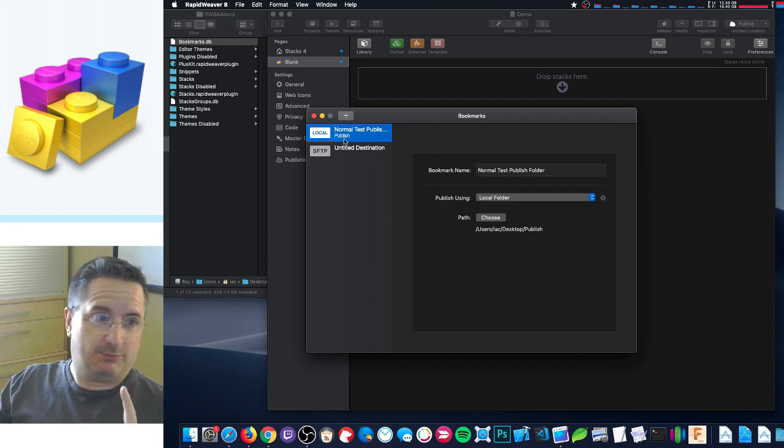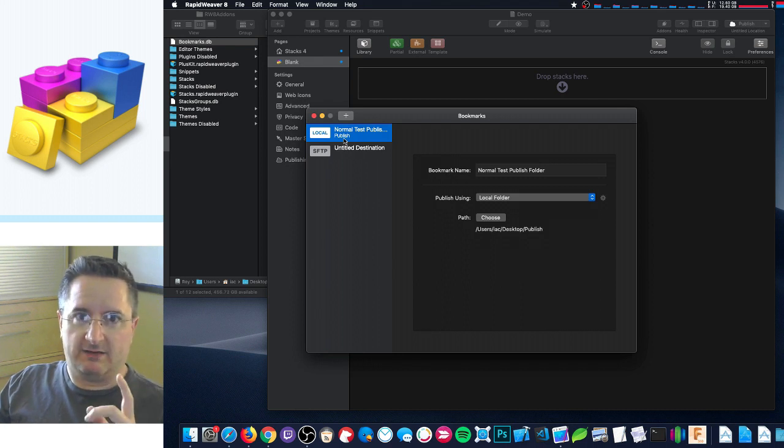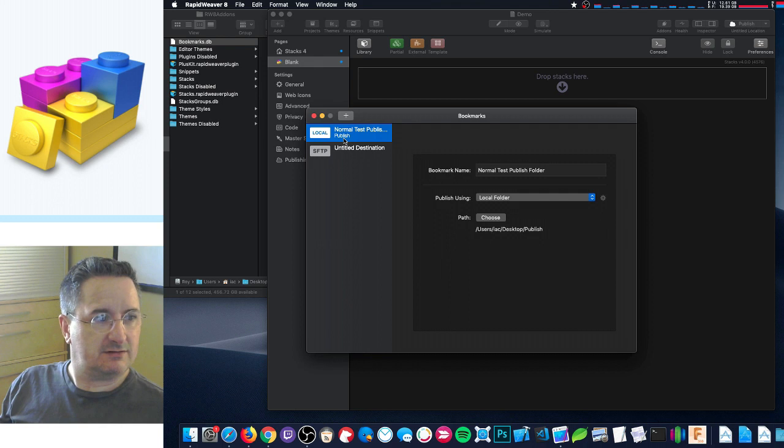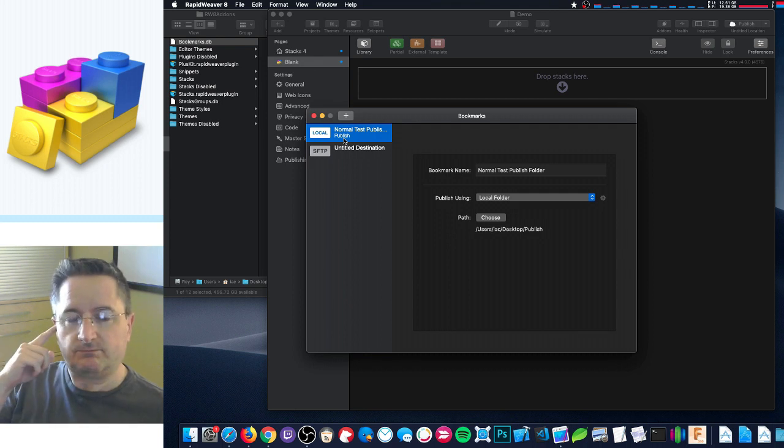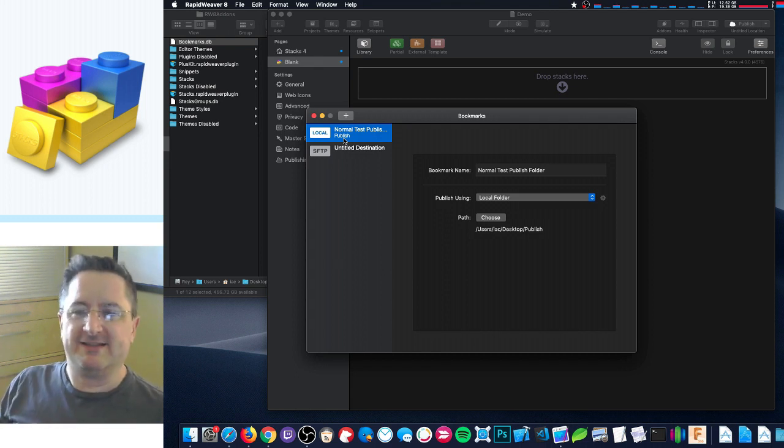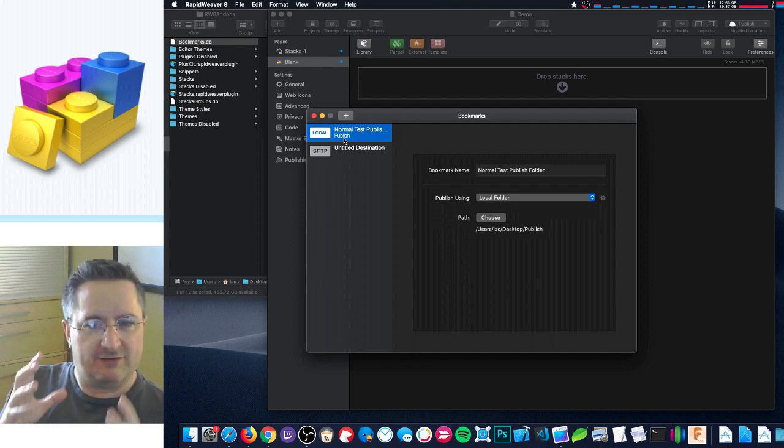I have one set up with bookmarks, my local folder, and that's because I share that between all of my projects. And that's a key here: everything in this add-ons folder is shared between projects. Yeah, I'll probably harp on that over and over again, because that is the whole point of the add-ons folder.